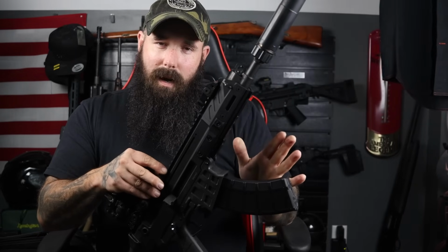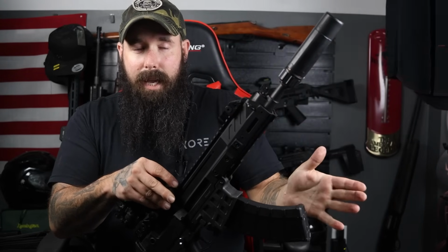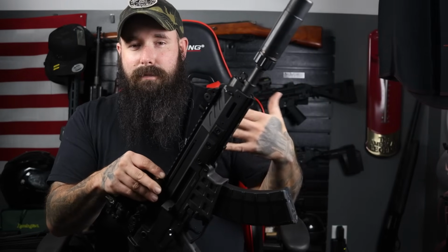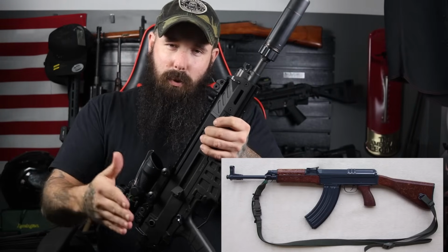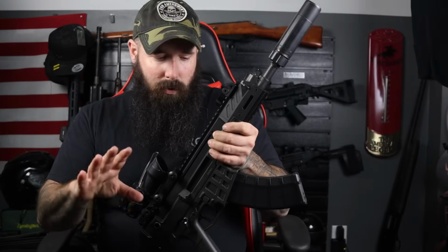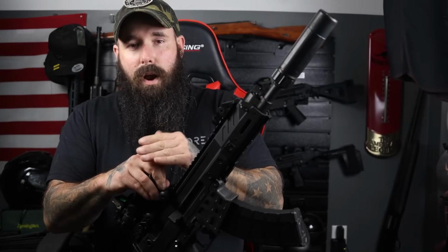Now, interestingly enough, Czechoslovakia was the only Warsaw Pact country to have not adopted the AK-47 or AKM. What they made was the VZ58, which on the outside looks pretty much like an AK, although it does use a short stroke gas piston, so a little bit different on the internals. But in 2006, they replaced it with the CZ805 Bren, which is what this is derived from.